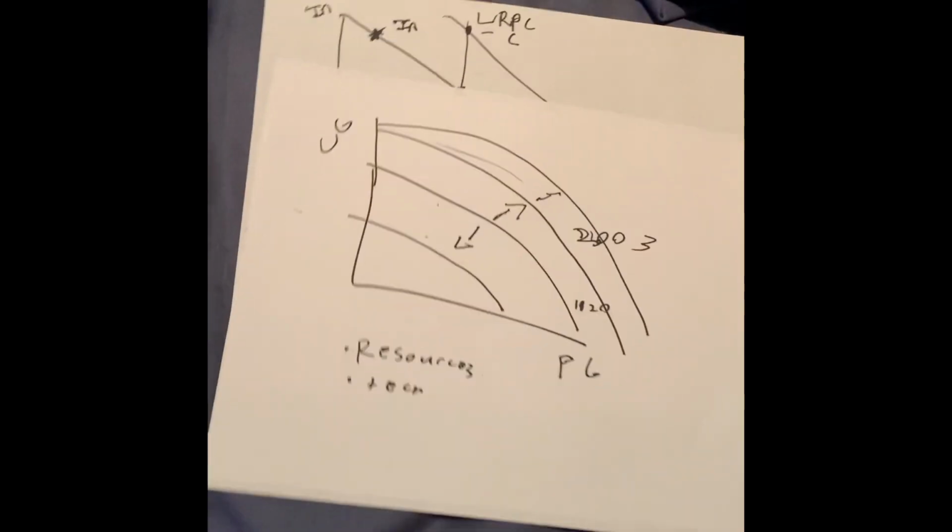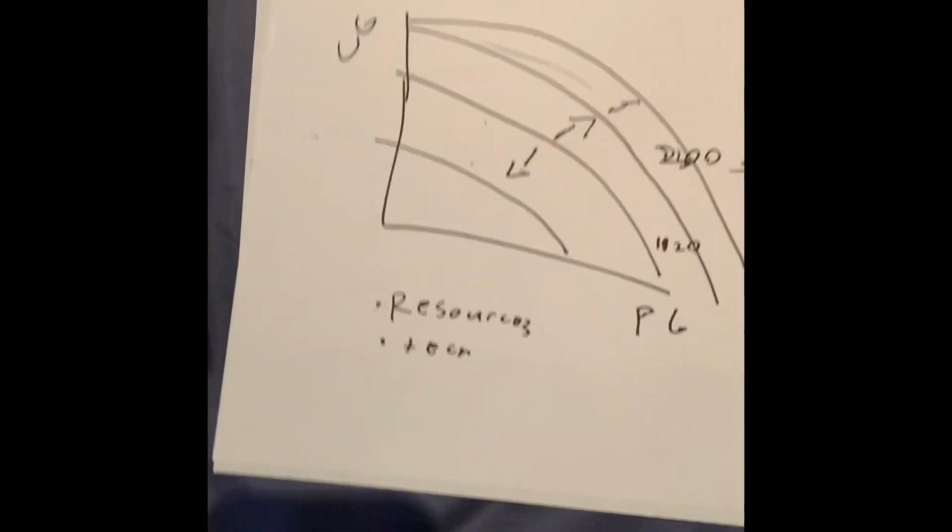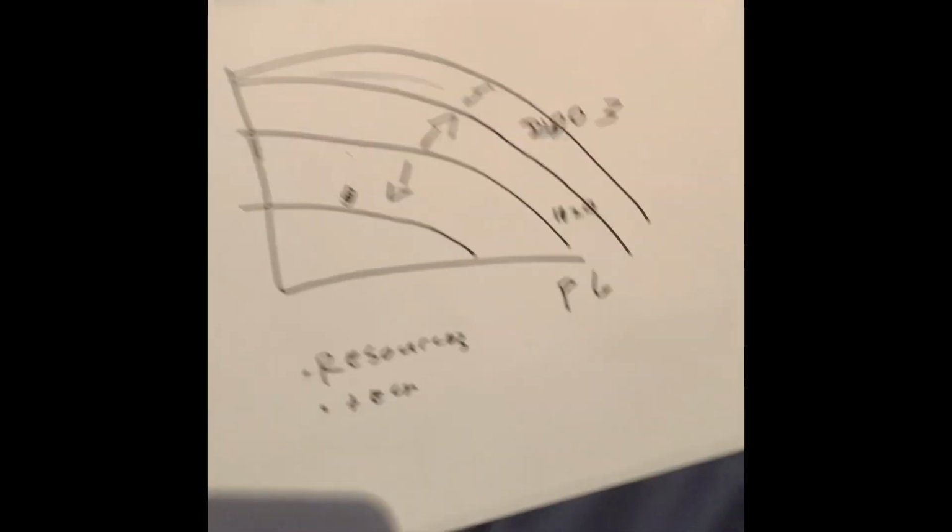Now, let's say we have an earthquake, and it destroys all the factories. Well, we have no more resources to produce our goods and things of that nature. So that's going to shift the production possibility curve down. Now, when you get to workers, that's a bit tricky, because let's say you have unemployment. Well, the resource is still there. They're not dead. They're just not being used efficiently. So that wouldn't be a shifter. You would just have a different point. Now, if they died, then that's a lack of resources, and it will shift down.